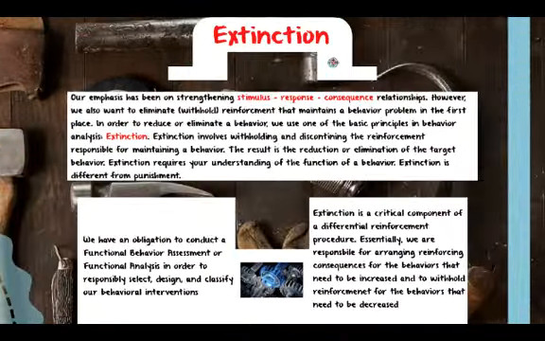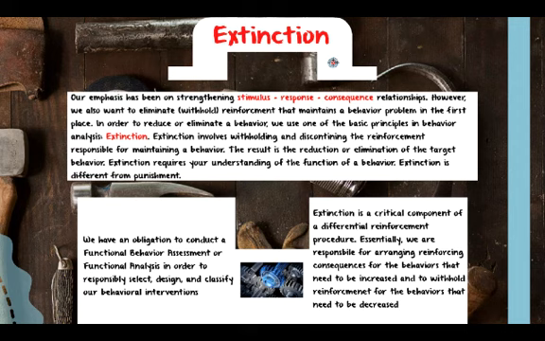Now, what goes hand in glove with the differential reinforcement procedures is an extinction procedure. So our emphasis is on strengthening stimulus-response-consequence relationships. We do that through the differential reinforcement. However, for this to work well, we also need to eliminate or withhold the reinforcement that's maintaining the behavior in the first place. So in order to reduce or eliminate behavior, we need to use one of the basic principles in behavior analysis, referred to as extinction.